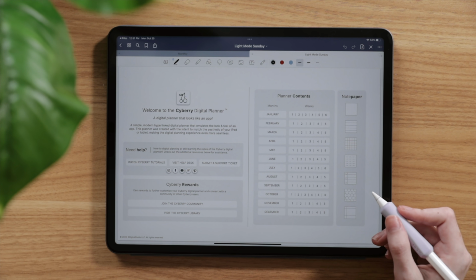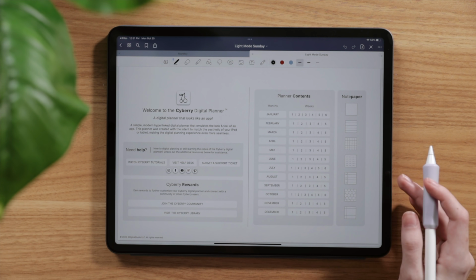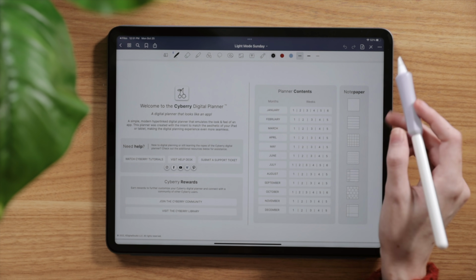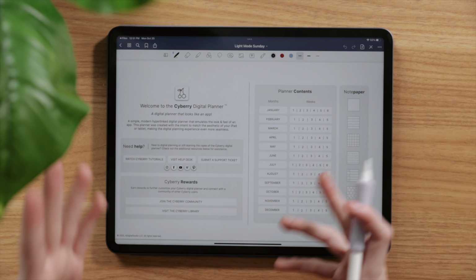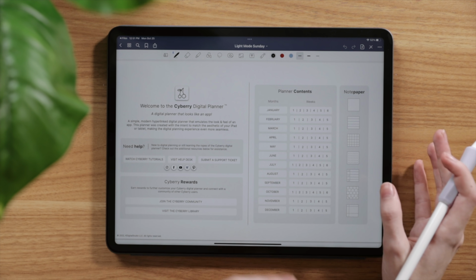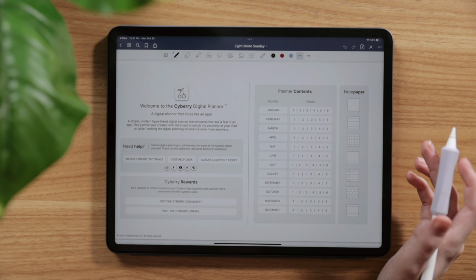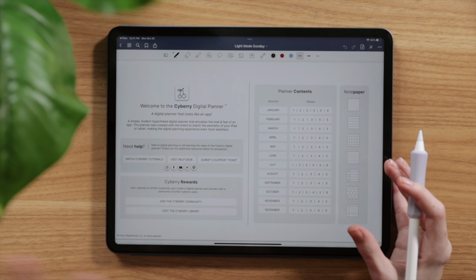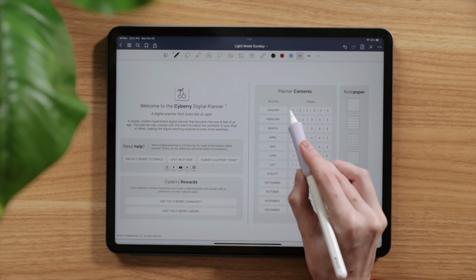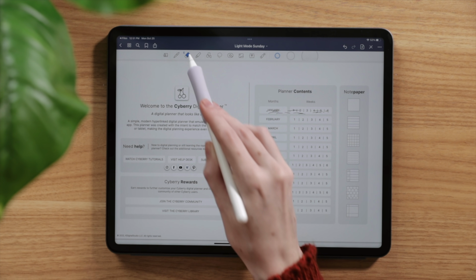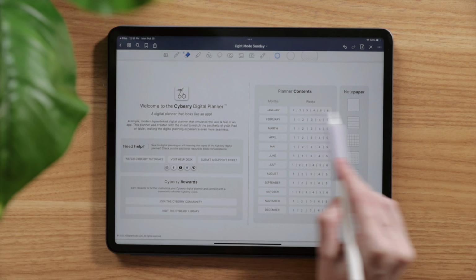Alright, so now we have the light mode Sunday dated 2022 version of Cyberry open in GoodNotes. So right now for GoodNotes, you can see here we have our toolbar. These are our tools where we can mark up, add stickers and elements, and erase and highlight, and customize our planner using the toolbar here. To actually click the links though, so all of these right here, essentially anything in Cyberry you think is a link is probably a link. But I can't click any of these because I'm still in editing mode. So I still have my toolbar up. Can't click any of these links, it's actually drawing on it. So I'm gonna erase that.